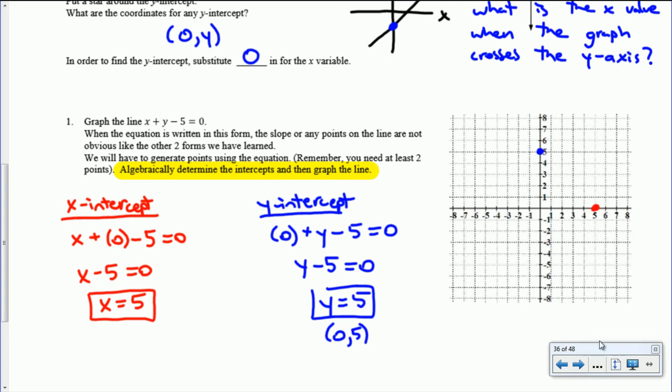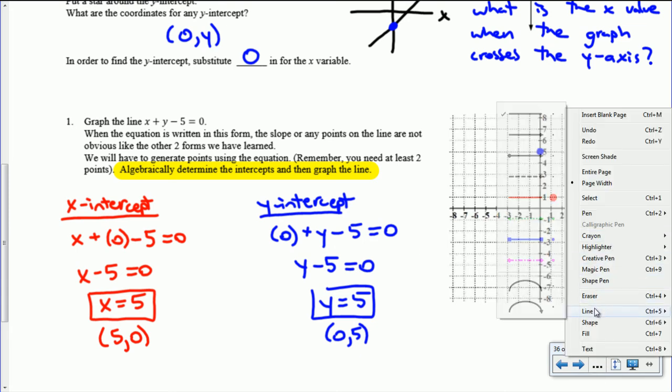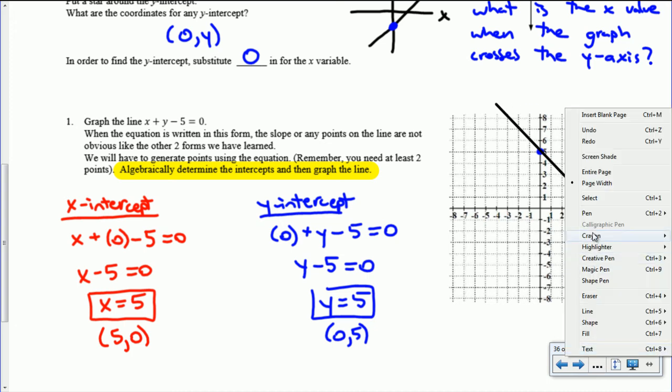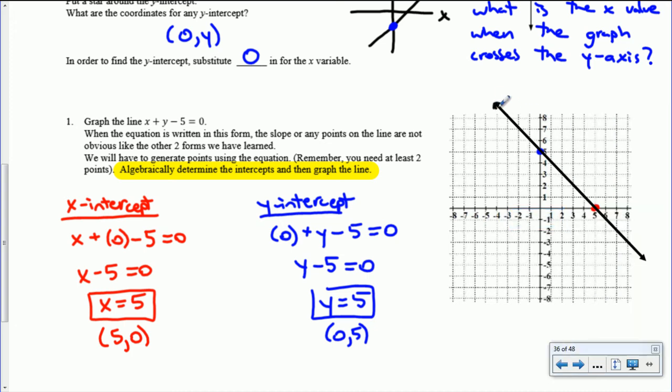I'll just put that point down. And so this one from earlier, when y is 0, x is 5. So 5, 0, that's where that one went. So now we can draw the line. Try to get those kind of parallel. Alright, so that's the line. And we did it. Graph the line. There it is, graphed.